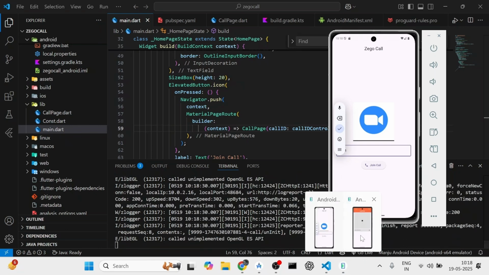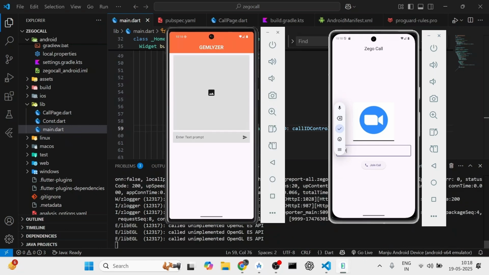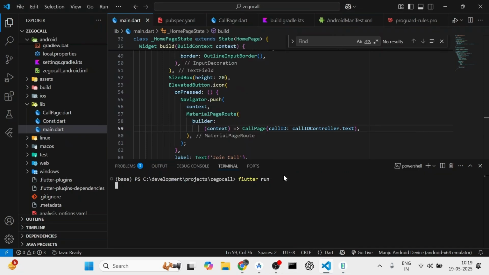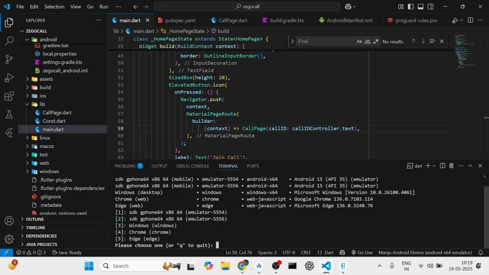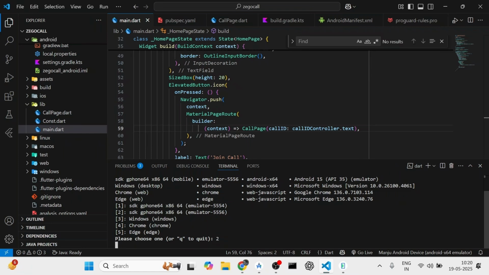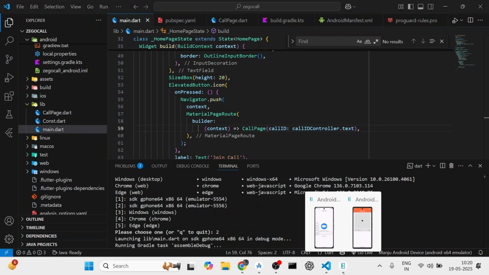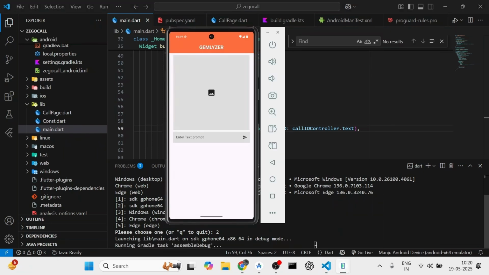Now I'll try running this inside another emulator. So now I'm going to run it in a second device. Okay, let's try.